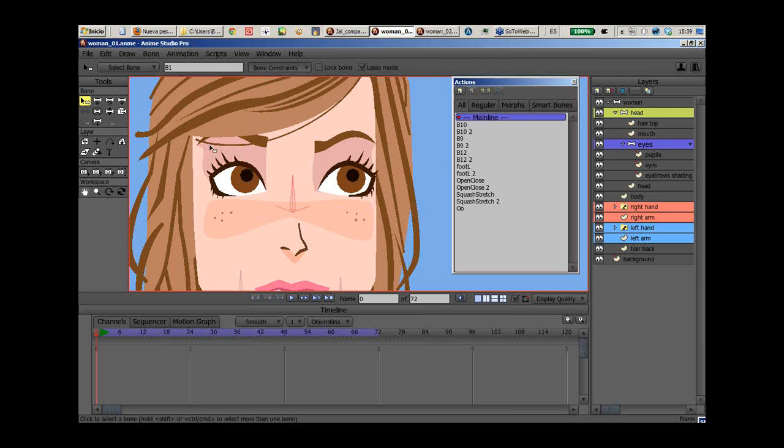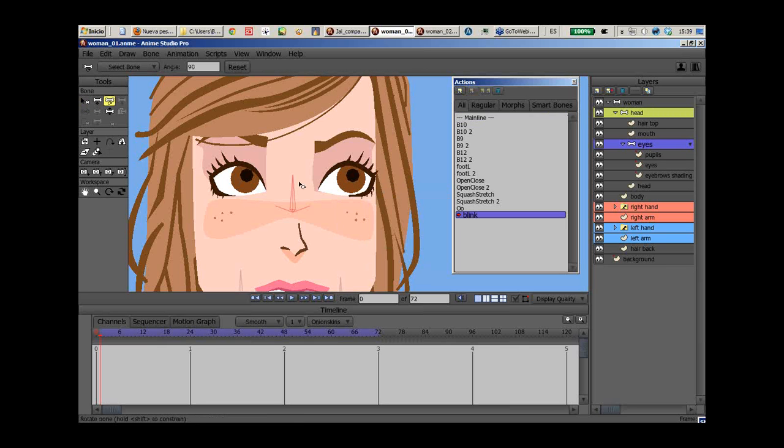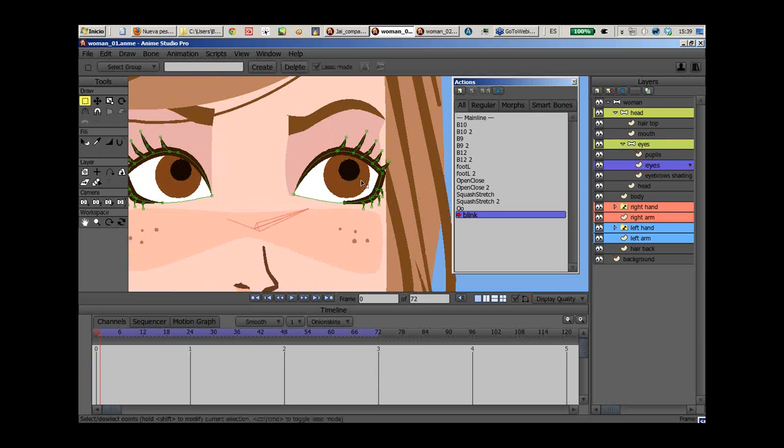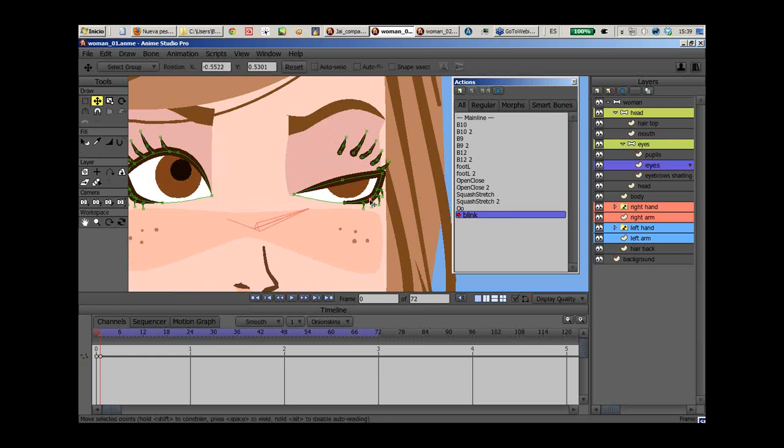with angle limitations, right? And we want to name this bone blink. Okay, press enter, and now we're going to create the action blink. So if we rotate to the right, okay, we're going to go to the eyes vector layer, and we're going to adjust this point here to make it blink.